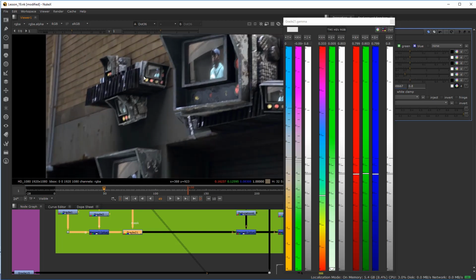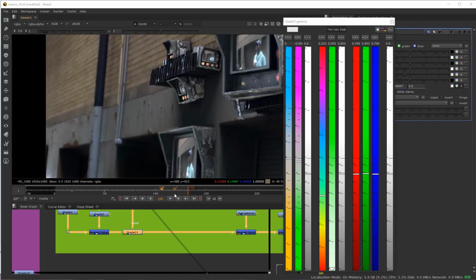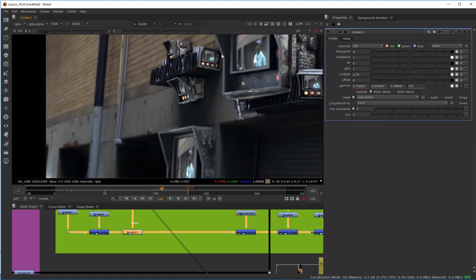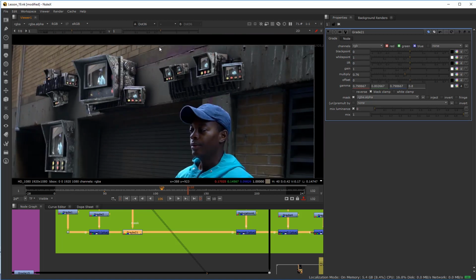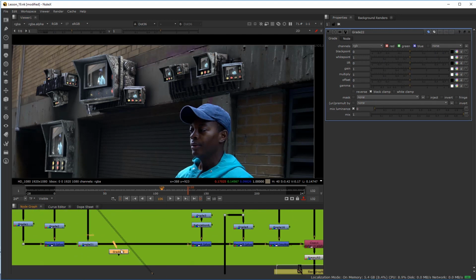Now this guy is going to be something I'm going to have to color correct separately because it overlaps. You can see here at frame 106, these two overlap. This is where 3D based color correction might come into effect. I think what I'm going to do at this moment in time is try to grab this piece right here and do some color correction because it does seem a little bit like it might need a little bit of gamma increase or something. So I'll add a grade node here.